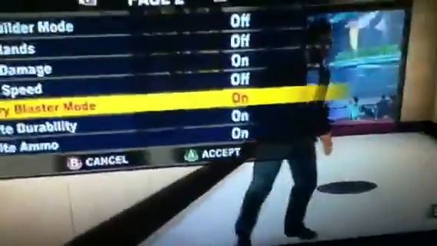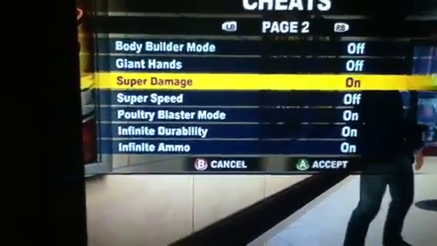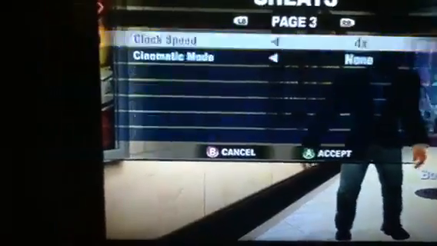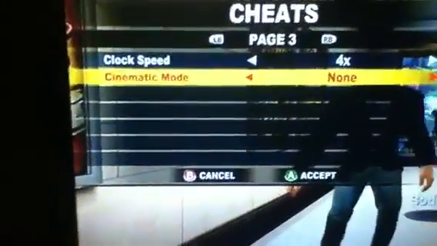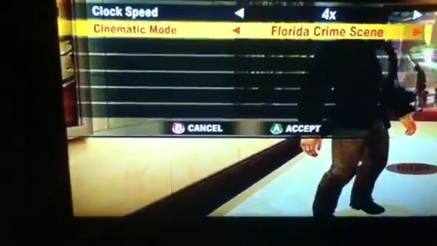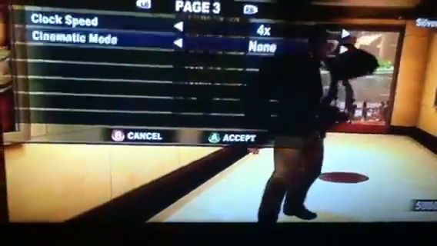Super speed, I don't have that on right now, but super damage, giant hands, bodybuilder, makes you freaking huge. You can pick anything, like what you want it to look like. Florida crime scene. I like that. I made this go faster the time. Clock speed.